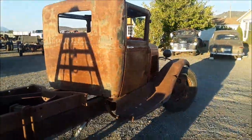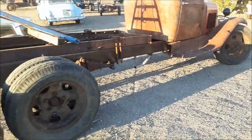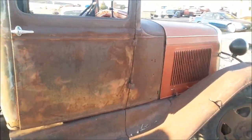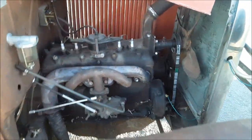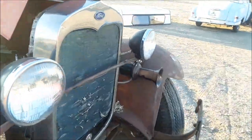It's a 30 AA. It's the long wheelbase, 157 inches. It's built in June, which was the first month of this body style for an AA. It has an AA engine built in 28. It's got the pan that's set up for dropping the oil pump out without dropping the pan.